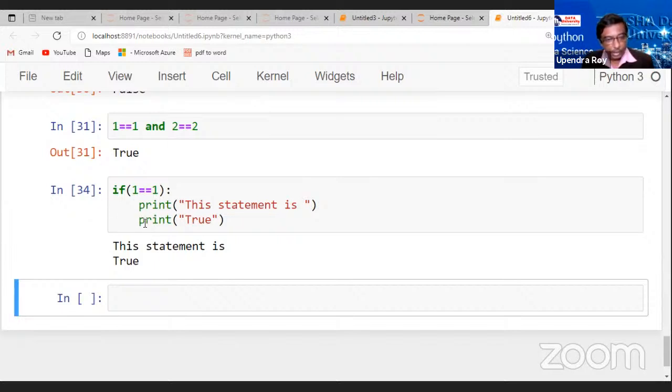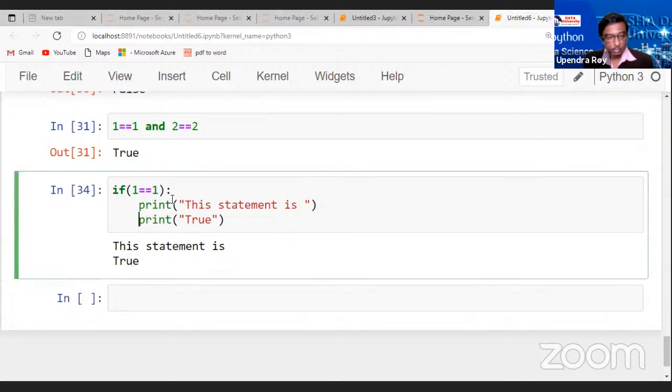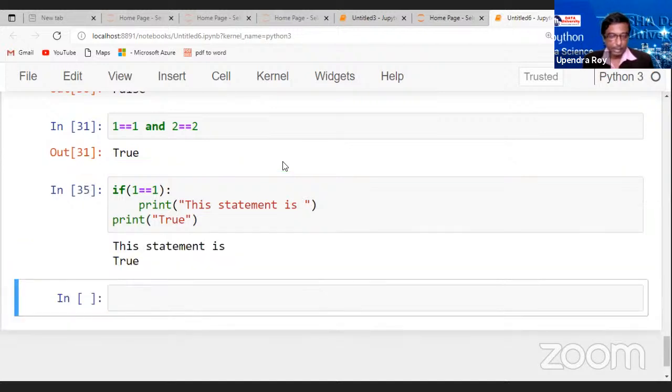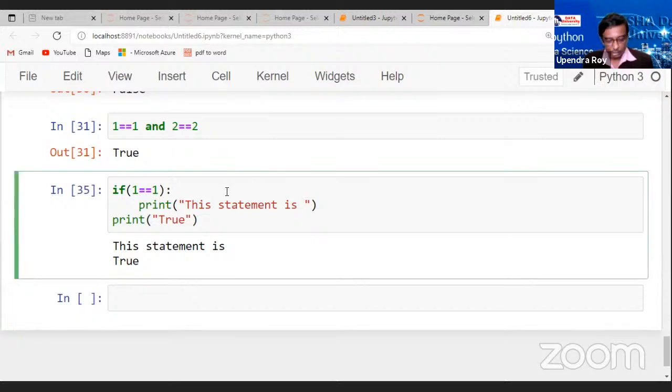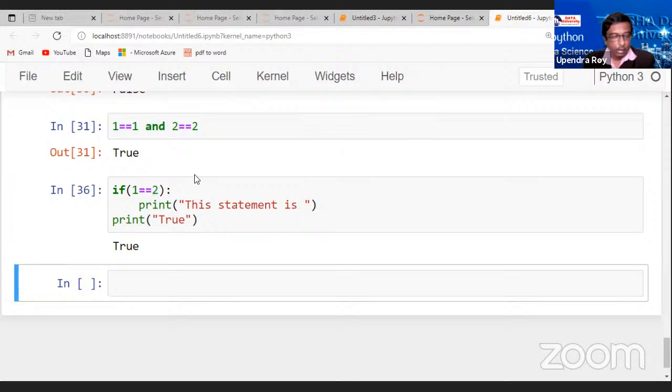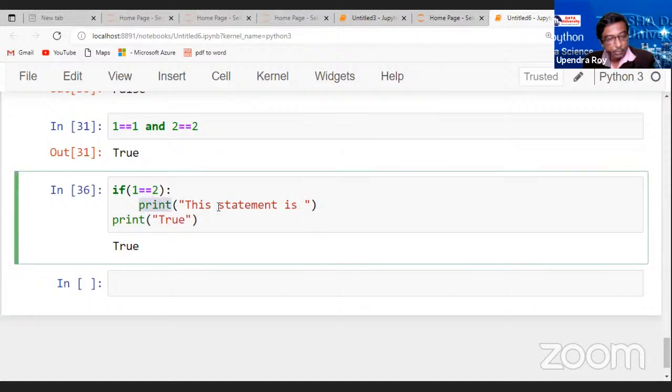And what happens if I put it this way and execute this? The same thing is printed. But now if I change the value here, see, it is giving a false value, so this statement will not print. But since this is in line with the if statement, that is, it is not inside the if statement, it will print.